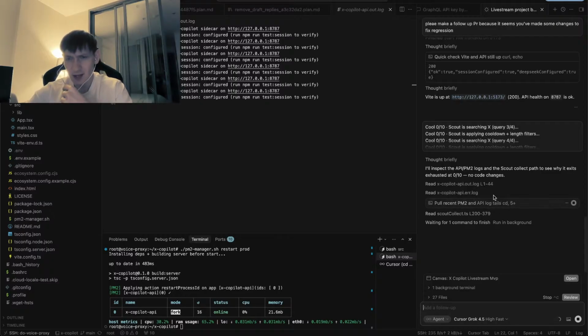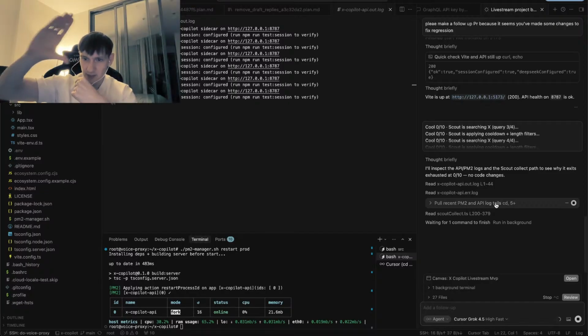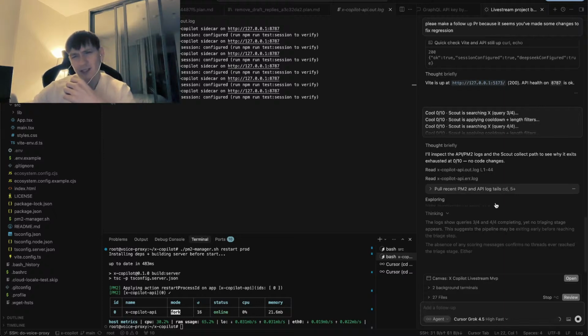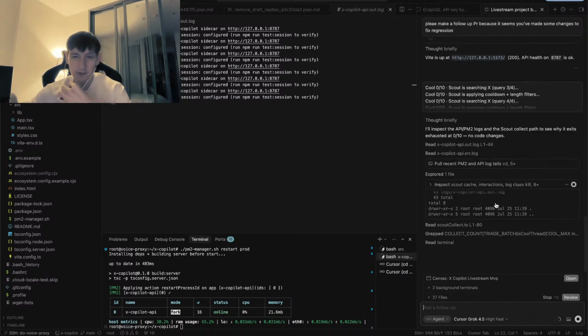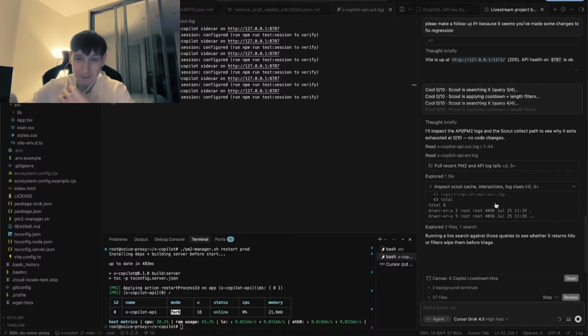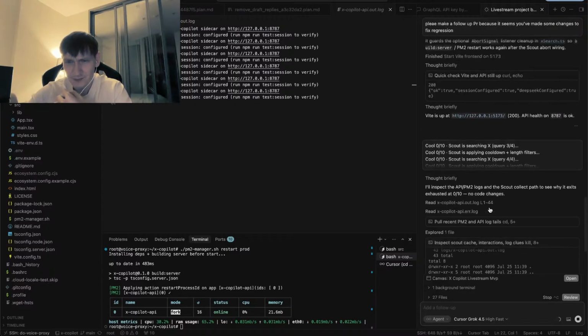So it's just gonna check the logs. This was more of an investigative thing. I'm not having it open any issues yet. I just want to investigate and see what's going on. Why is it not giving me at least one thread? Because in my opinion, it should just do the search, let's say for 10 threads, and if it doesn't find anything, okay, it'll loop again and again, up to 10 times. And if it doesn't find anything after 10 times, okay, we definitely have some issues in our pipeline. But this feels like it just needs a little bit more time or more loops, more steps, to find the right threads.